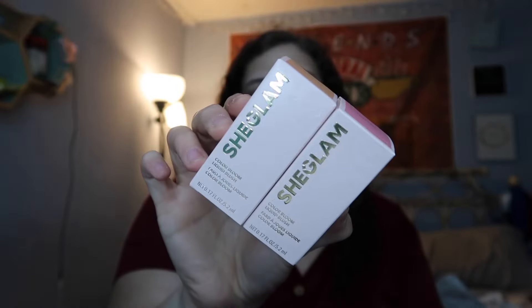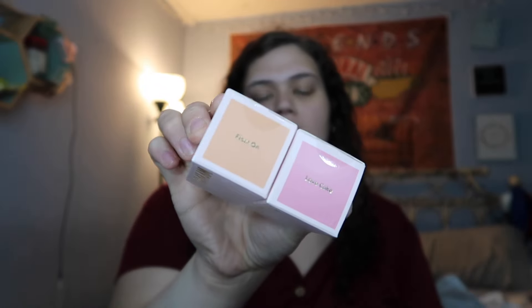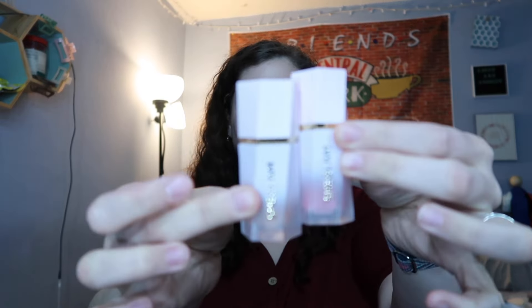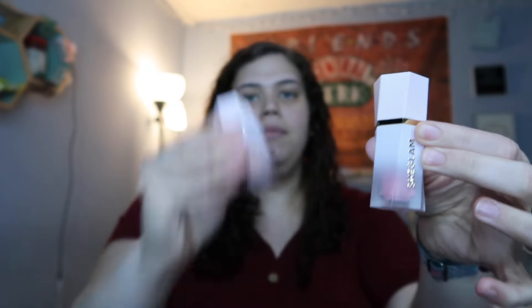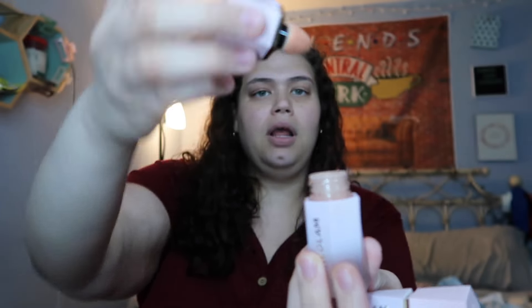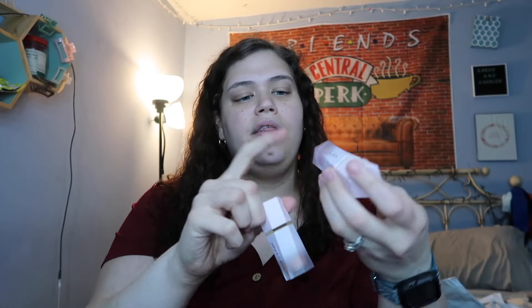Then I got two of the liquid blushes that I love. I got these colors: On and Love Cake. Obviously one's more orange and one is more pink. I just love these blushes — I have 'potion' or something like that too. They come in little packaging like this, and you shake them — you can hear it — then you twist off the top and apply. This is like a very light peach-orange color, and this is like a baby doll kind of pink color.